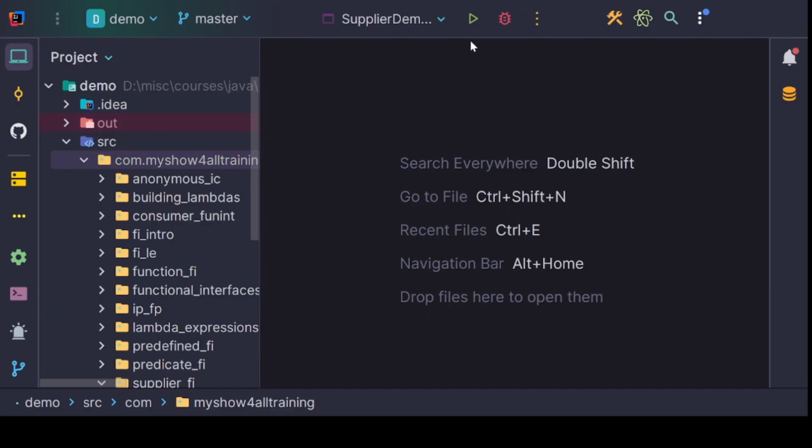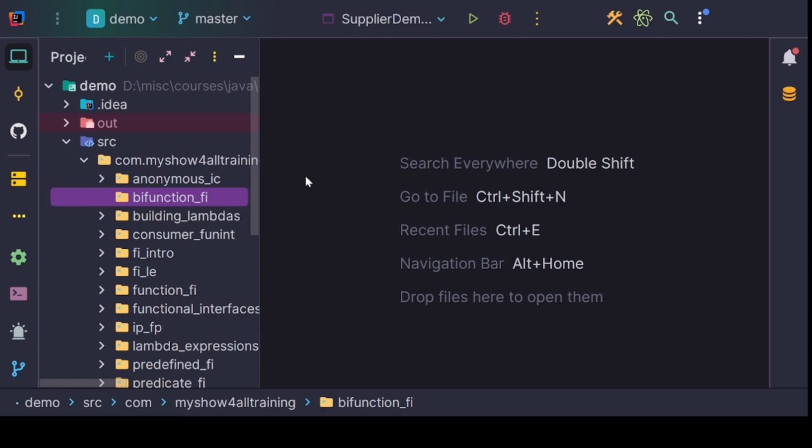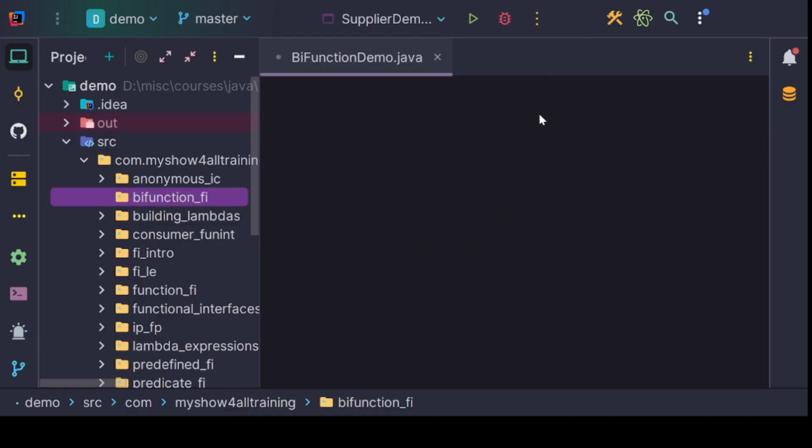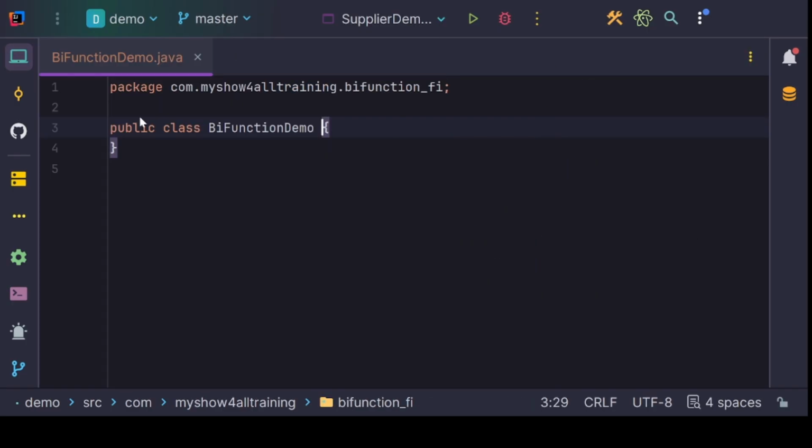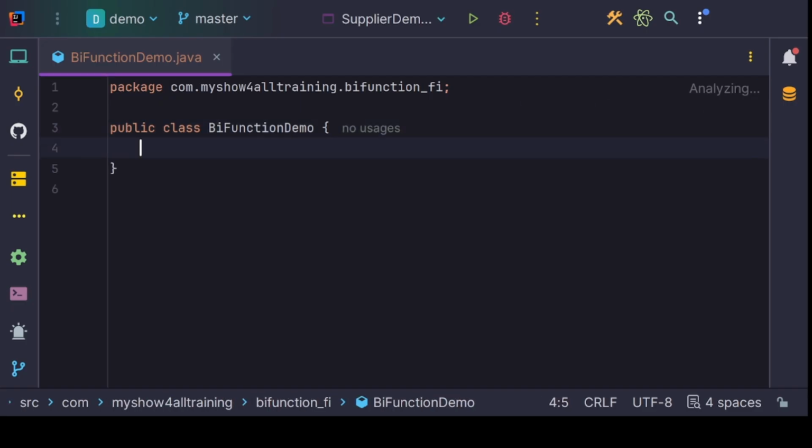Let us create a package with the name BiFunction interface. Let us create a class with the name BiFunctionDemo.